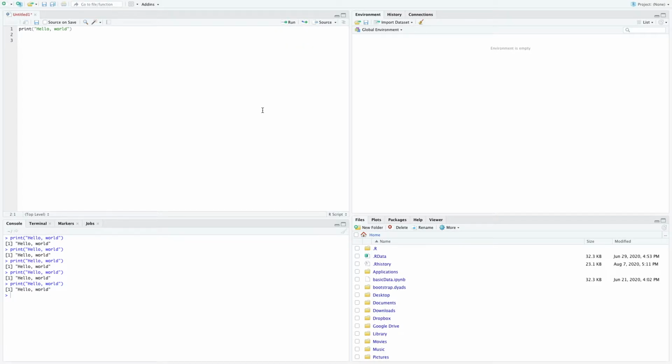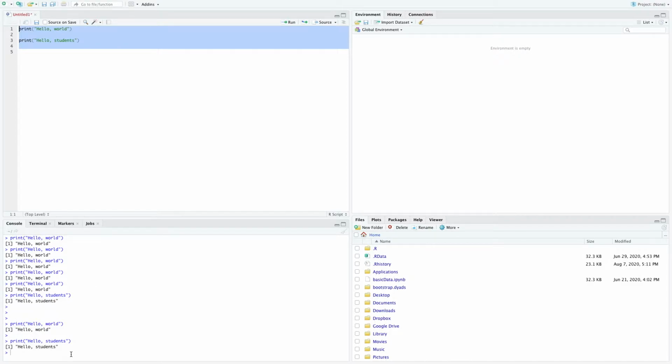So that is running something very simple, and R is returning it back to us here in the form of Hello World. It doesn't have to be Hello World. I could do print and say Hello Students, and then I can put my cursor on that line and run it, and Hello Students will return. If I then run the script here, nothing happens because my cursor is down here on line 4. However, I could quickly select all of the script, press run, and it will run everything for me down there. So multiple ways to achieve the same thing.